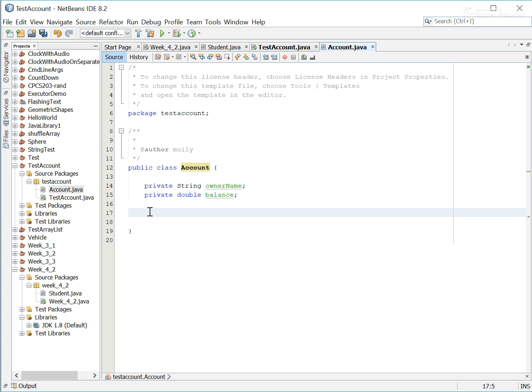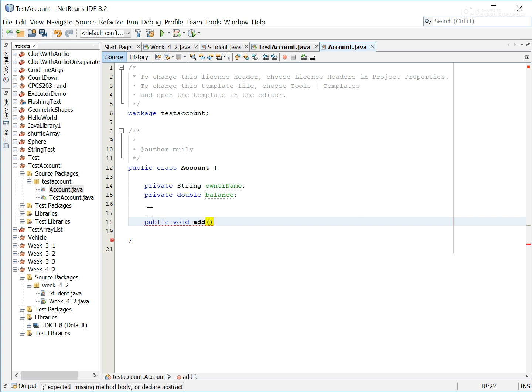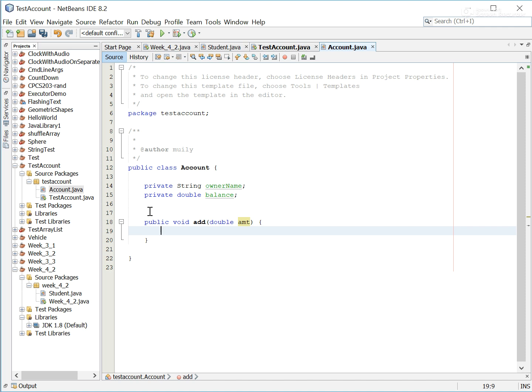Okay, so let me add a couple of very standard methods first. Let's get to the constructor thing a little later. So, a public method that returns nothing, void. The method name is add, and I can use this method to add an amount to the balance variable.